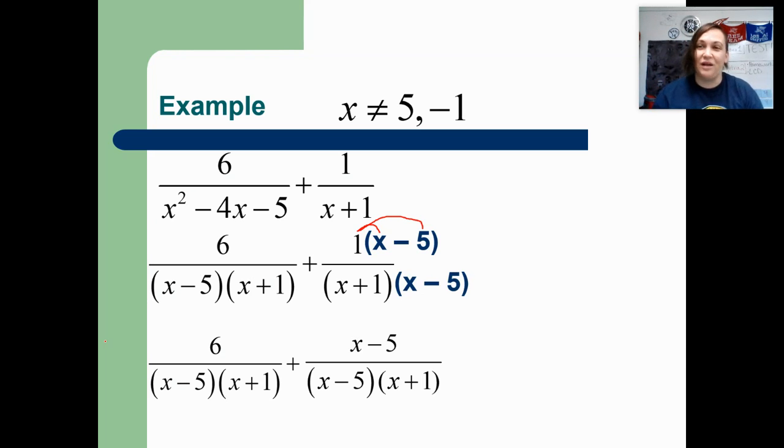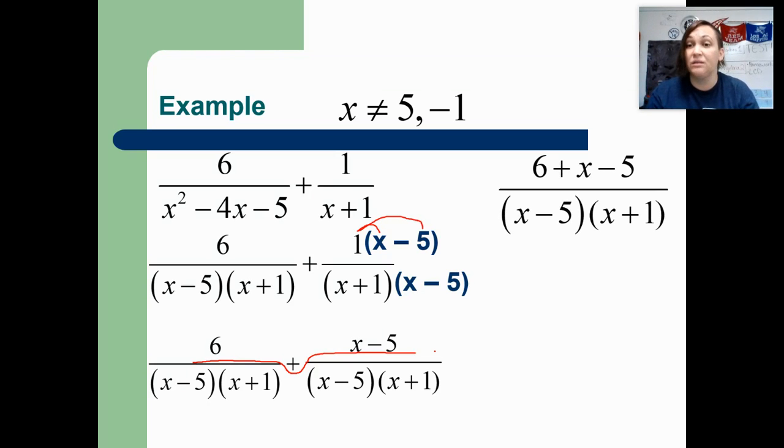Also, now that I have my common denominator, I can smush my fractions into a single fraction with the common denominator. And then for your numerator, you're creating a very long adding problem. Again, no parentheses, no multiplying, just adding or subtracting. So you're going to do 6 plus x minus 5. And again, at this point, there should be no parentheses. Parentheses would be bad. If you have parentheses, you probably canceled right now, and you cannot cancel right now. So just leave it a really long adding and subtracting problem.